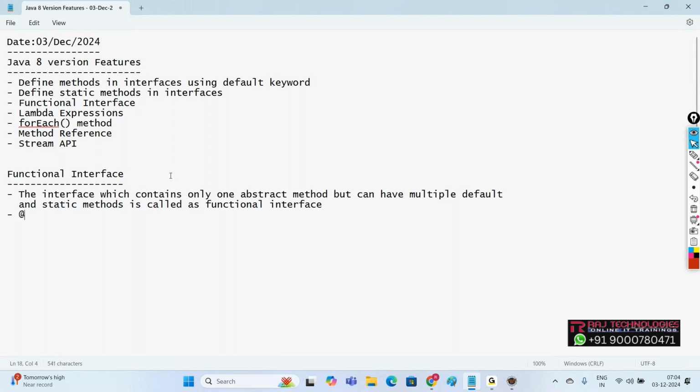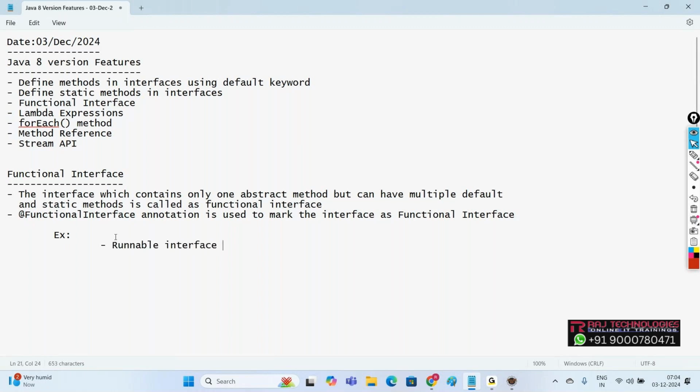The @FunctionalInterface annotation is used to mark the interface as a functional interface. So whenever you want to mark an interface as a functional interface, which annotation do we have to use above the interface? @FunctionalInterface. And the predefined examples of functional interface are like Runnable.